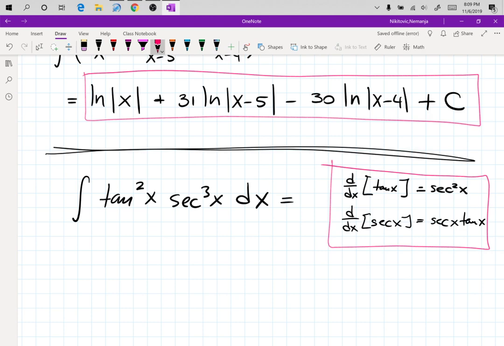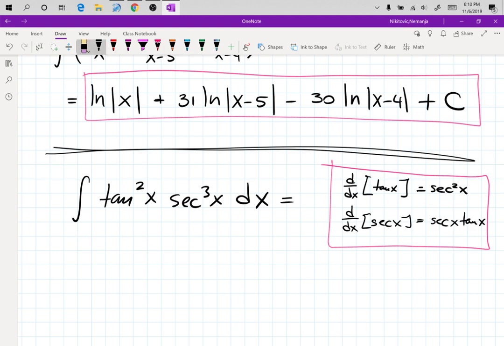Why? In order for me to have the top one work, I need to keep secant squared in a bank, and then the rest all must be tangents. So if I peel off secant squared x for dx, I'm left with tangent squared x single secant x, and I can't convert single secant into tangents, and that's the reason why the first one doesn't work.